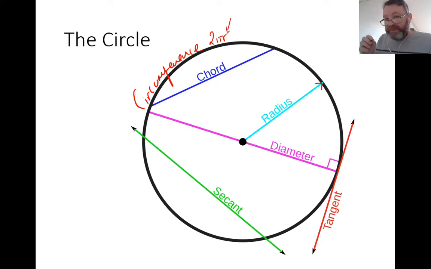Okay, now the radius and the diameter, because they touch the circumference, there is another relationship, a very, very important relationship we have to talk about in terms of this red line here, which we call the tangent. We all know what a tangent is. A tangent is a line that touches the circumference of a circle once, and once only. Okay, that's what makes the relationship between the circumference and the tangent so unique, is that there's only one point of contact. All right, but at the point of contact, if you take a look at this diagram here, take a look at this radius going from this point to here, you will notice that at the point of contact where the tangent is, there exists a right angle.